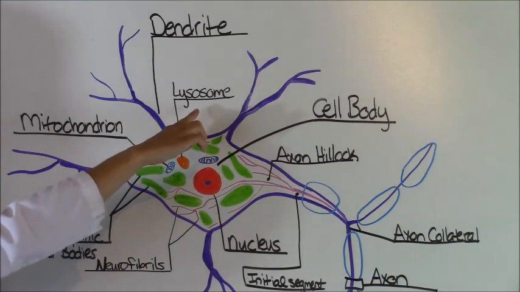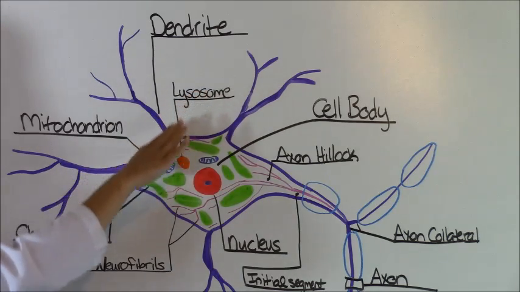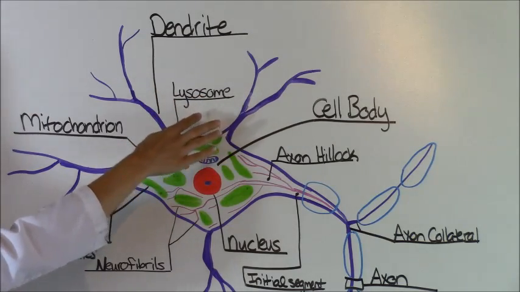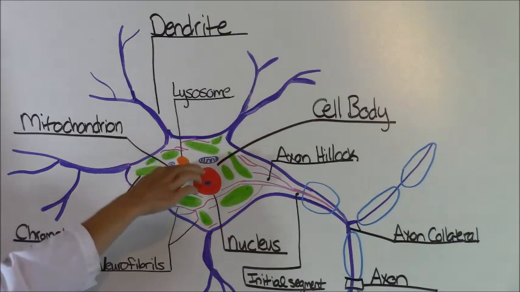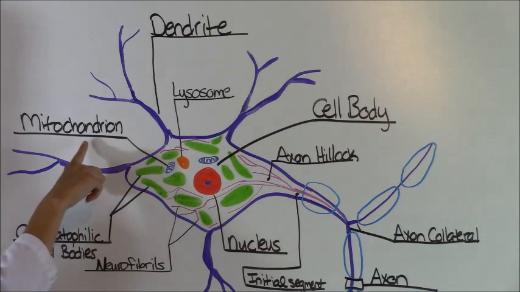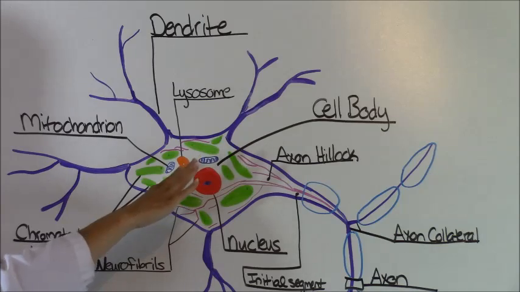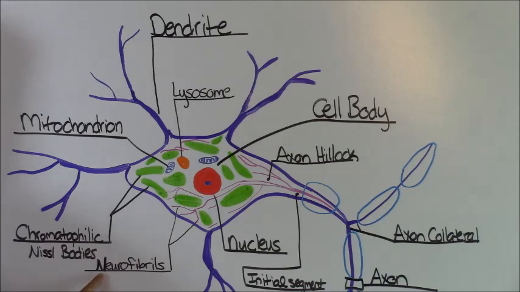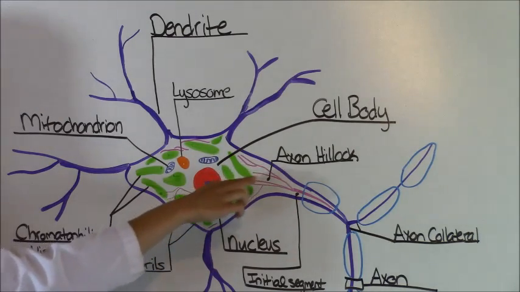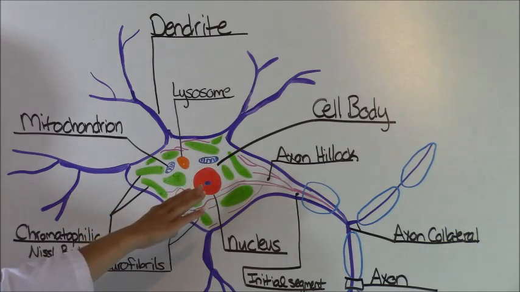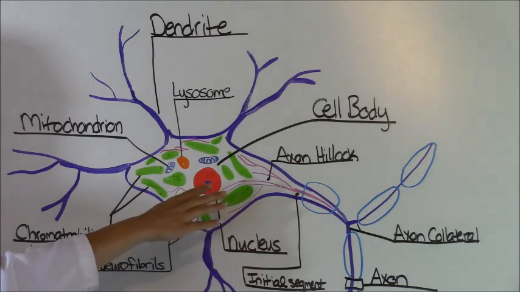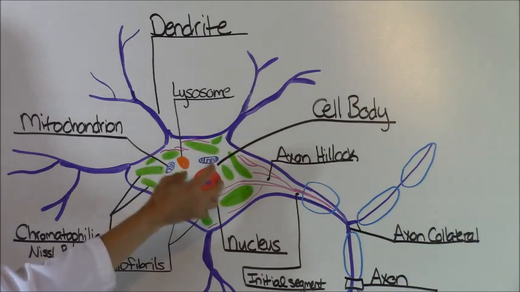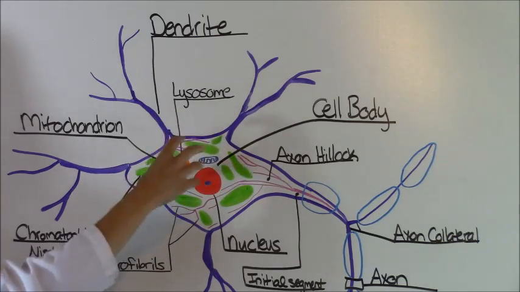And then next you have some lysosomes and again we remember from that lecture that these just digest free radicals or any germs around. I like to remember that by the product Lysol. We spray Lysol disinfectant to get rid of germs. So that's all that little thing does. And then next we have the mitochondria and the mitochondria of course is the powerhouse of the cell body. It keeps everything powered. And then next we have neurofibrils and these are these little pink strands throughout the cell body. And what this is is a bundle of intermediate filaments that run in a network between these chromatophilic bodies and they keep the cell from being pulled apart so it just keeps the structure nice and sound.